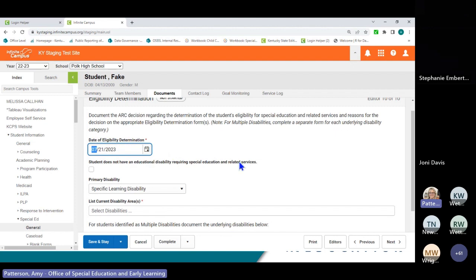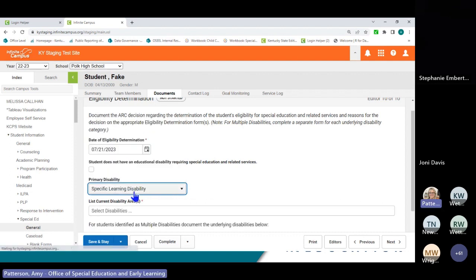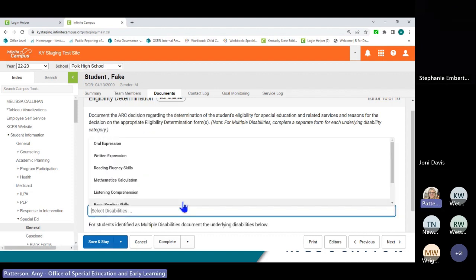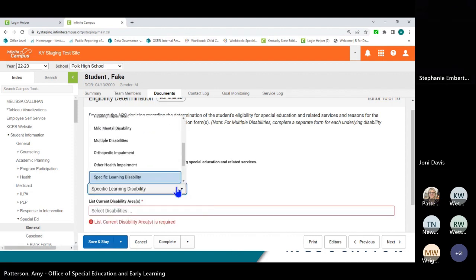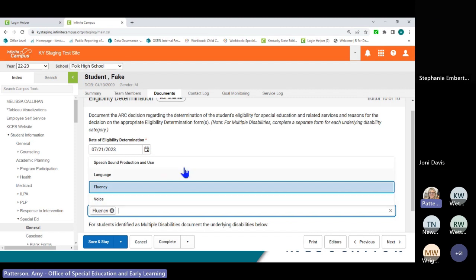If a student doesn't have a disability, you want to select this, but make sure again that you select the date. If the disability is specific learning disability, you can select which area down here. If it's speech, again, you select which area here.